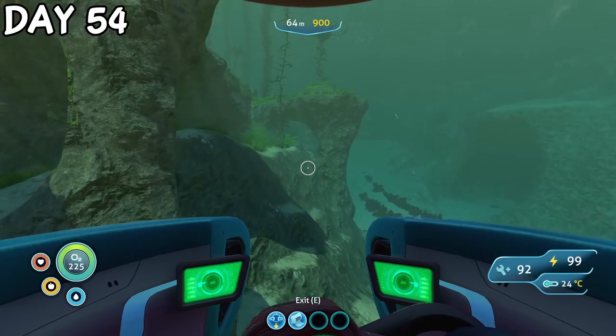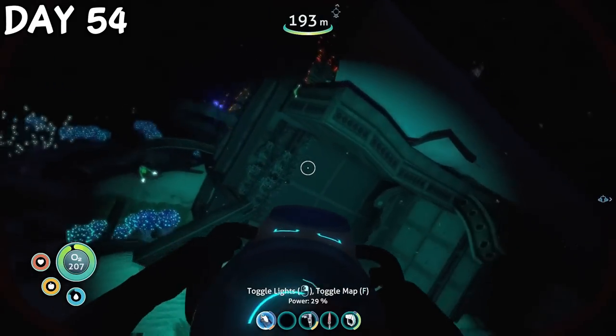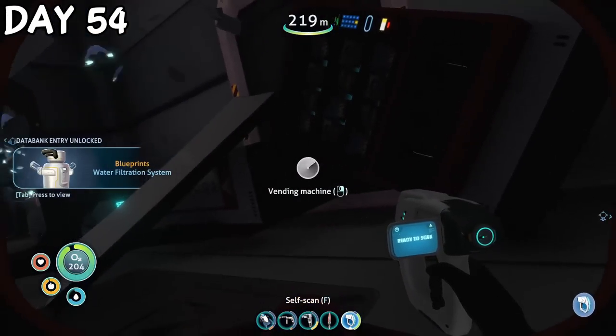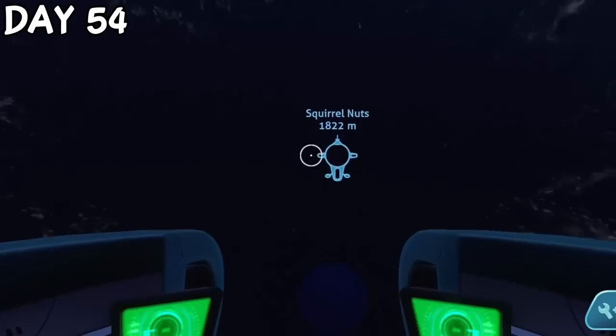Then I got bored and went out looking for more wrecks. I found this one where I got the alien containment blueprint from, but I guess I didn't explore it thoroughly enough because I had the fragments to a water purifier in there. Oh my goodness, I'm a thirsty boy. A thirsty boy needs this.